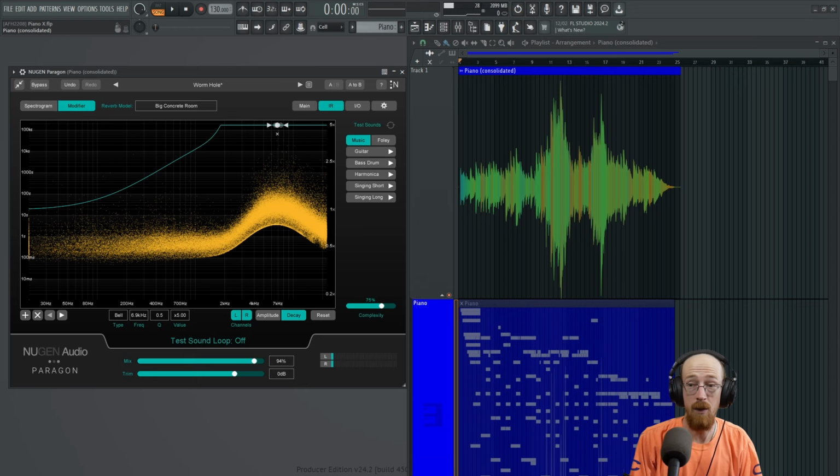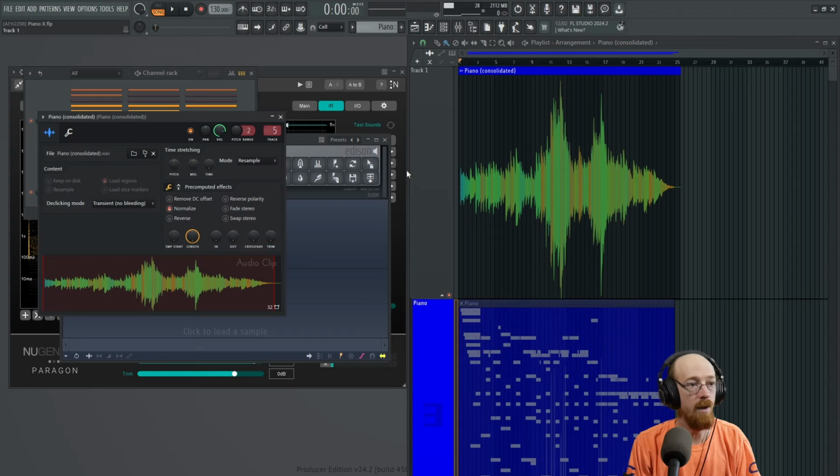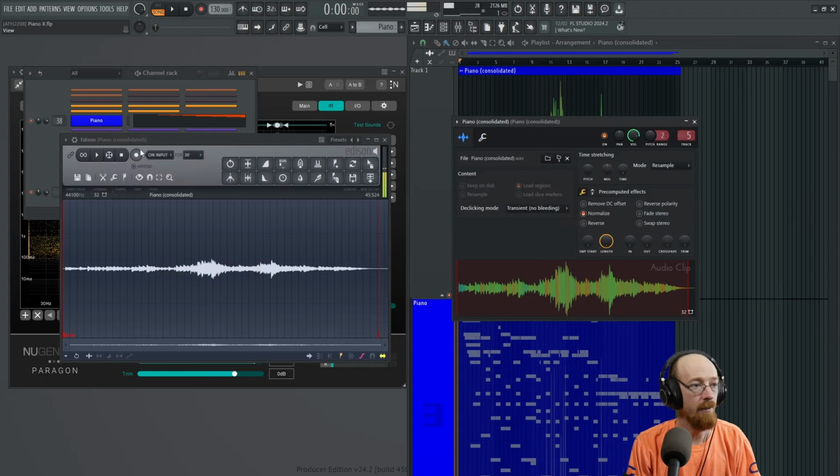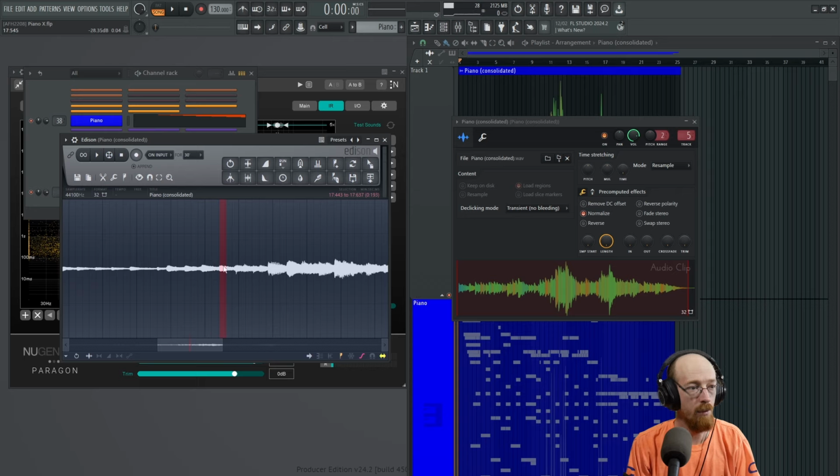In FL, the way you could get around this is you could load this in Edison. So if we bring up the control here, and if you hit Control E, it'll actually bring up an Edison for you. It's over there. And we could take this and load it in here. Oh, and we got Paragon coming through, so I just mute it for now. And if you zoom way in, you can go down to the sample level and you can control your playback. You can even pre-select regions before you play them and have it just play the one region. And this can also be a great option if you're going to do this in real time and just sort of have fun with it.